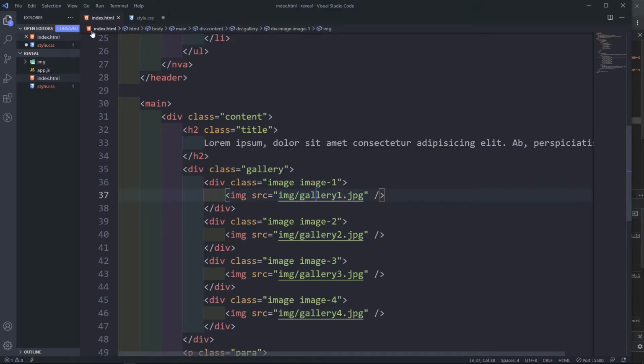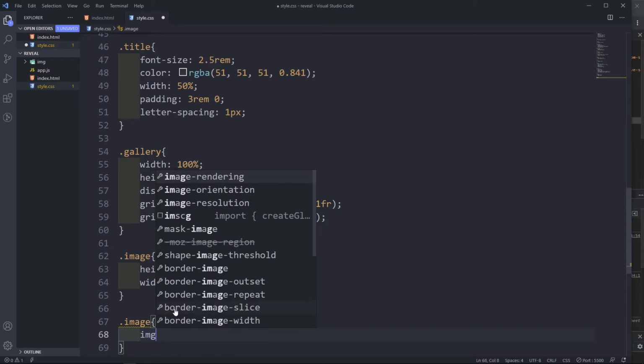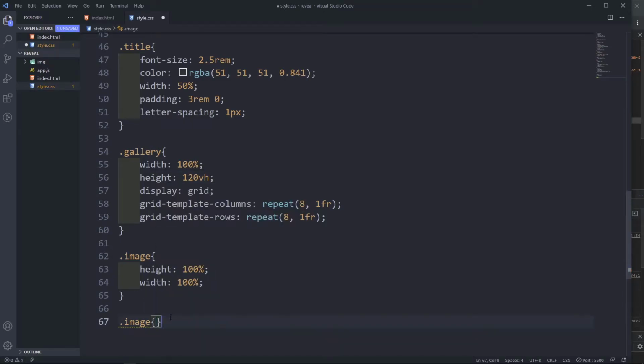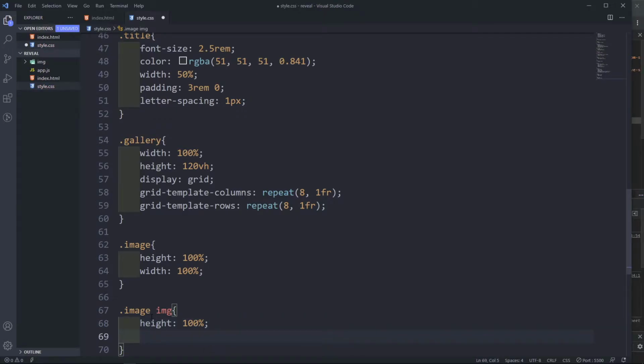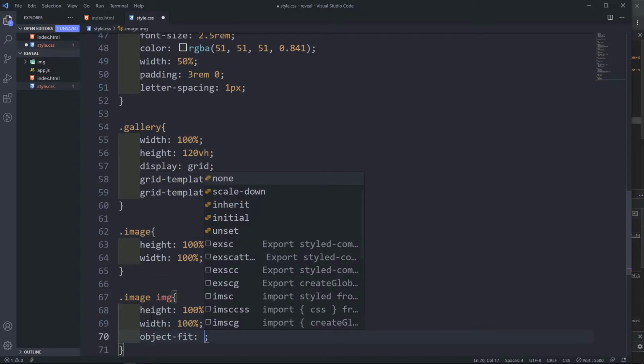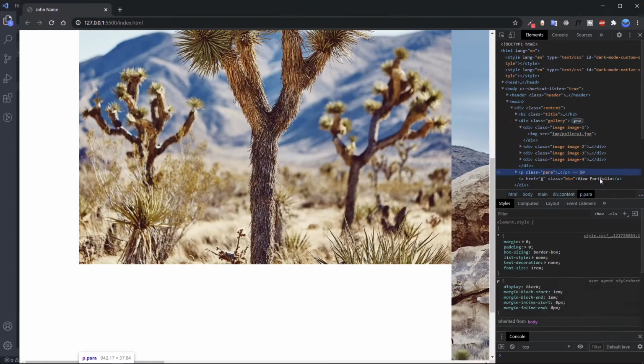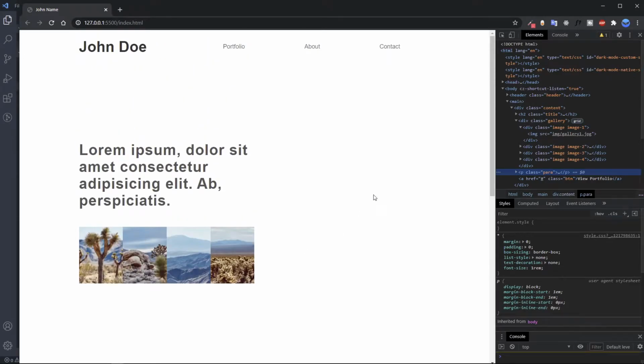Oh, I forgot I'm not using Sass. So we have the image, and then we're going to do height 100% and width 100%, and then object-fit, so our images don't stretch, so it's going to be cover, and save. And voila, we have our grid now.